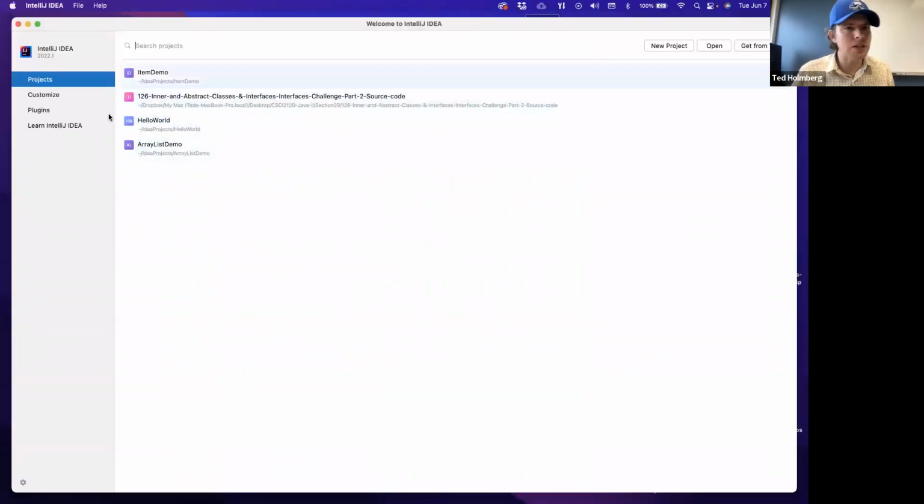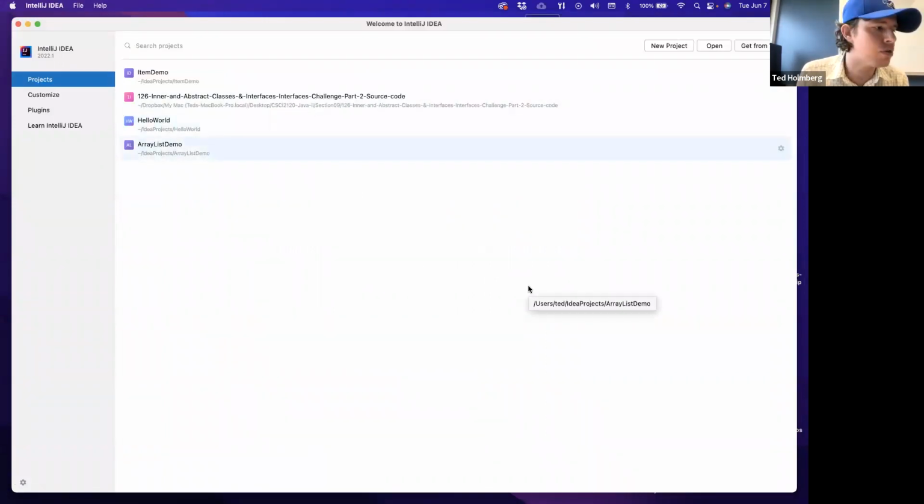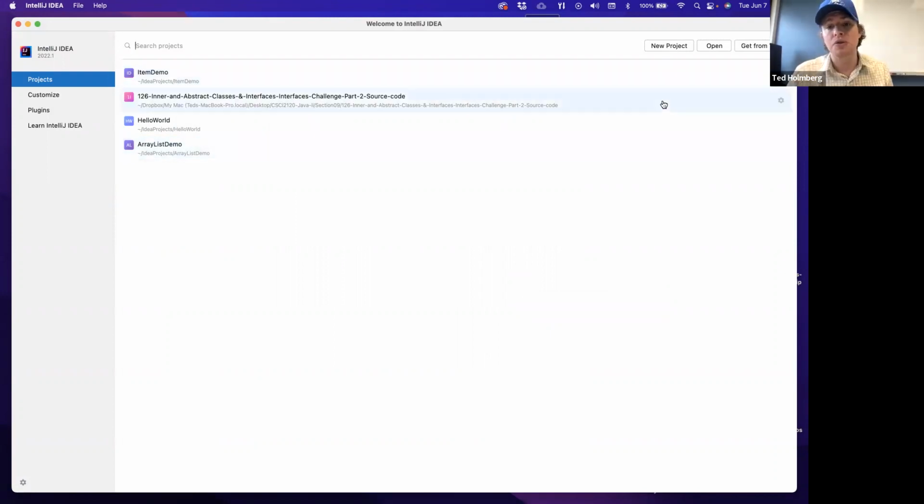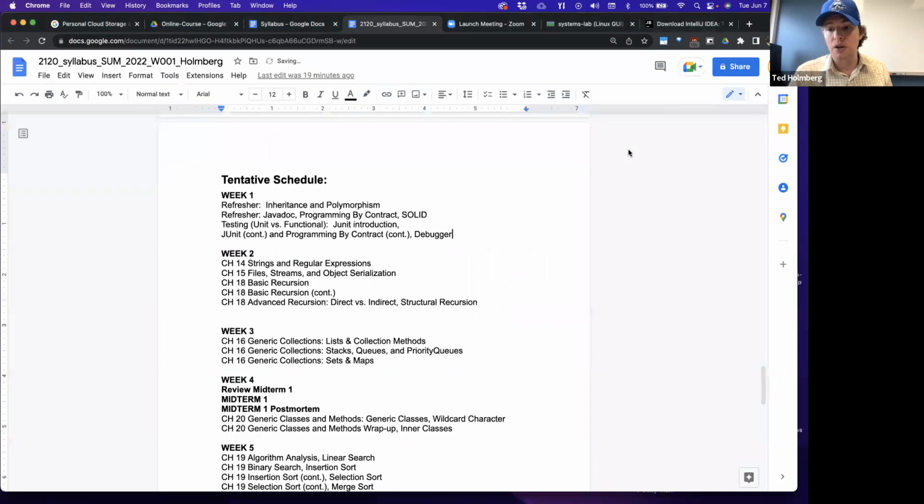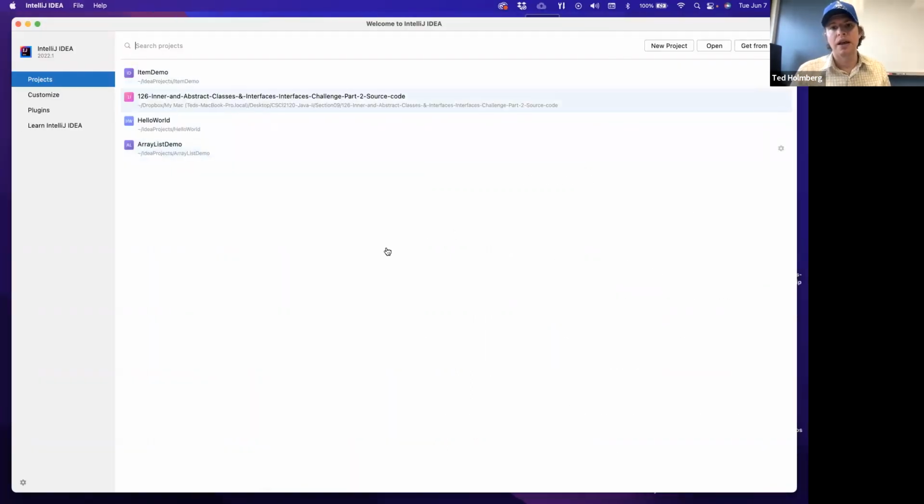Okay. So I'm going to go into IntelliJ. When I first launched IntelliJ, it's going to bring me to this welcome area. I'll give you a quick walkthrough if we're going to build some code in here. And in fact, all we're going to do, at least for now, is revisit that employee code so that we can really talk about it pretty deeply.